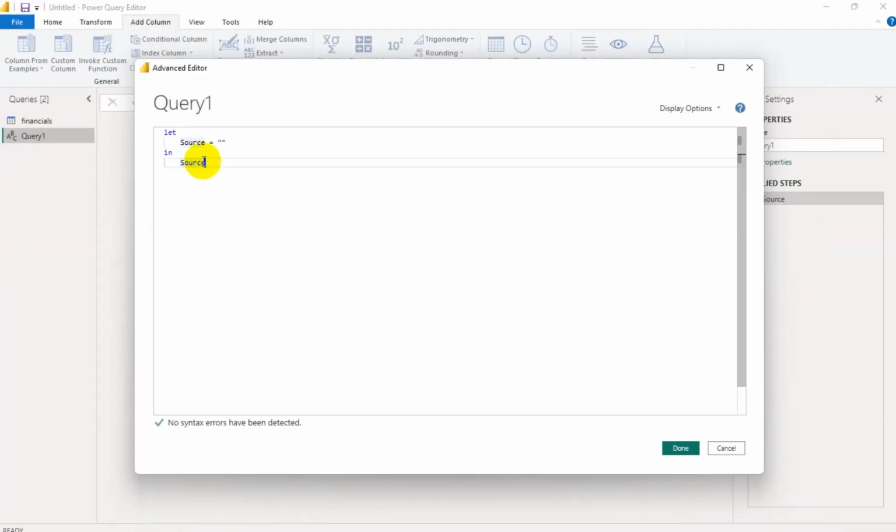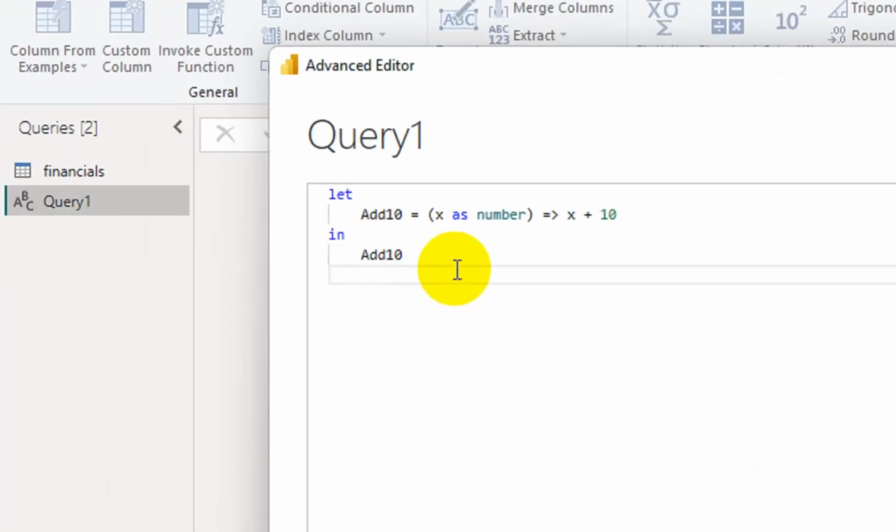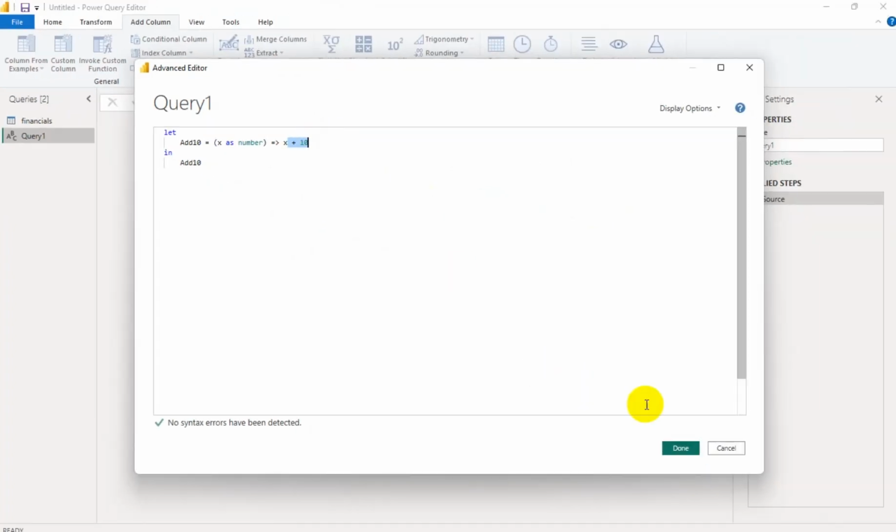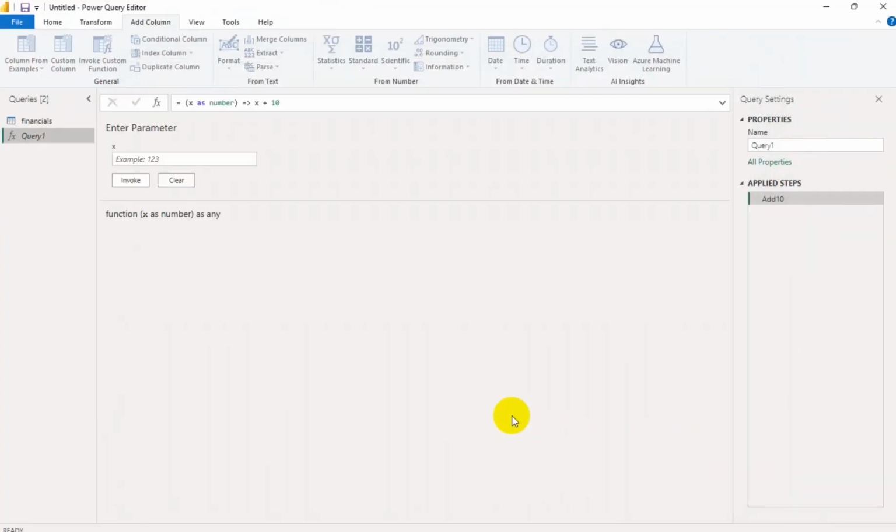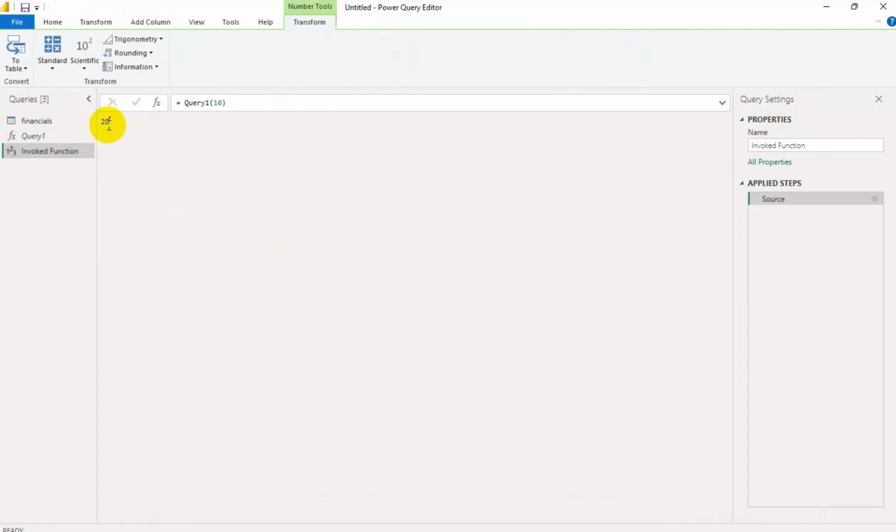So I'm just using a very basic dummy function here. Look at this. Let AddTen be a variable name and x a number, and whatever the value of x, it will add 10 to it, which means that I just take a column, any column, and when I call this function on it, each cell value will be updated by adding 10. This is the function I want to invoke. So I just did it. The function is ready, and whatever values you write here, when invoked, 10 more is going to be added, which means 10 to 20. Everything is okay. The invoke function is ready here.